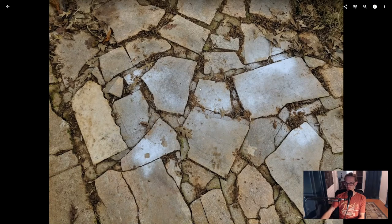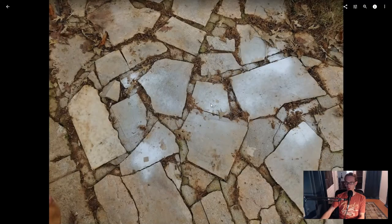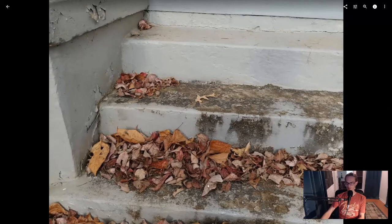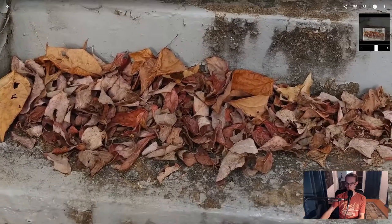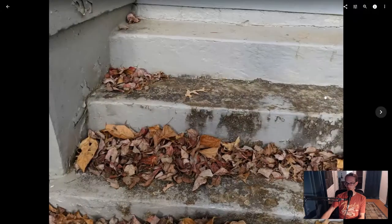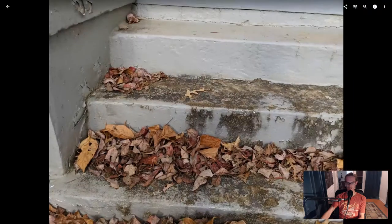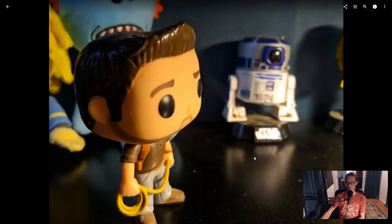This image here is interesting — this is the LG camera, this is the HDR+ camera. My eye doesn't see a world of difference; the color looks a little different up here but it looks pretty close. You can see the tip of my dog's nose here, very important. The next one also does a decent job of illustrating this — if we focus in on the leaves on my front stairs and then jump over to the HDR+ image, you again just get more detail, more contrast — it's just better.